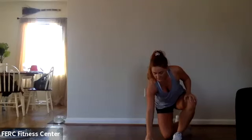Give me 5, 4, 3, 2, and 1. Good. Hold that plank down there at the very bottom. So we're holding a nice low plank. 30 seconds. Last time. Ready and go.